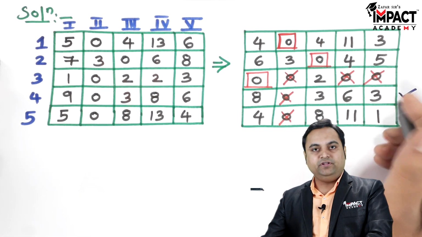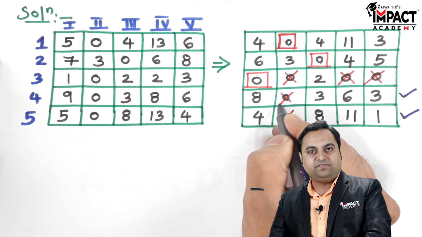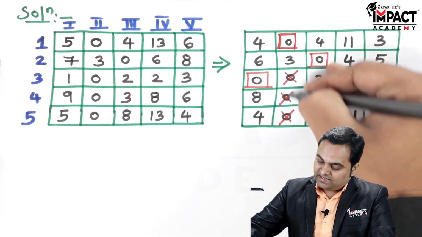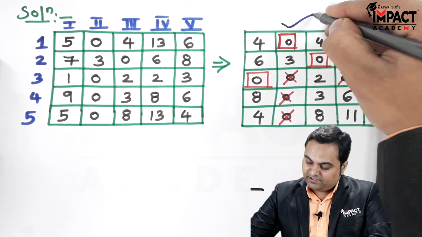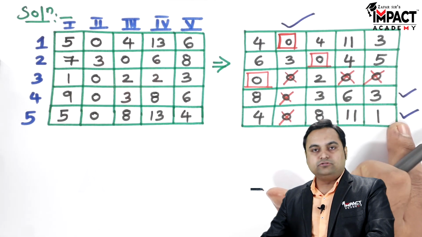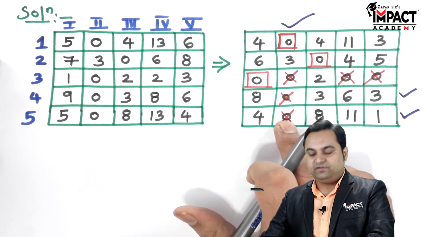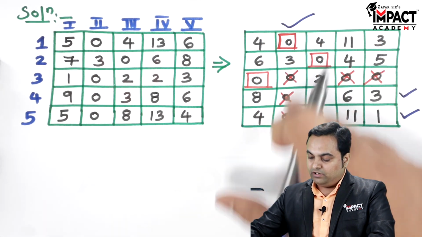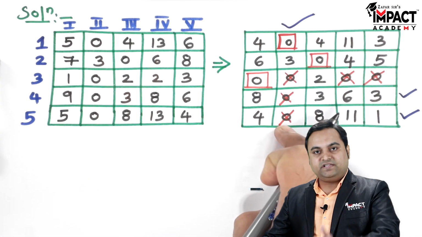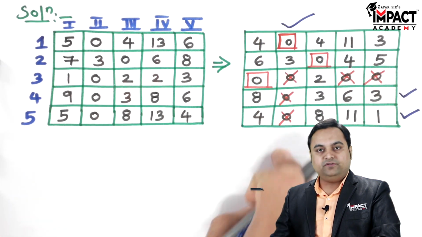Then corresponding to these rows, for example, in the 4th row, see if there is any cancelled 0. So in the 4th row, yes, there is a cancelled 0. This cancelled 0 belongs to a column, so tick that column. Similarly, see the last row, and check if there is any cancelled 0. Yes, there is one cancelled 0, and they correspond to the same column, like the 4th and 5th rows. The cancelled 0 corresponds to the same column.